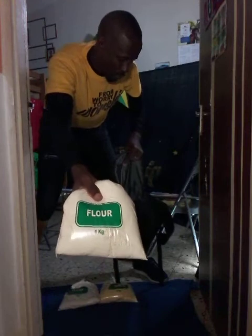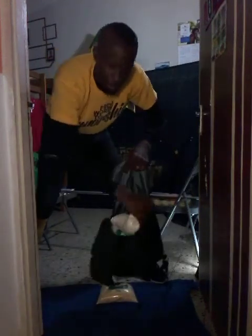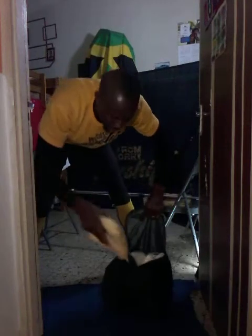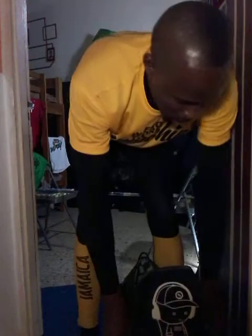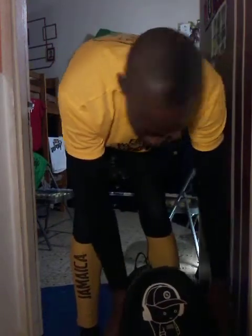4, 5, 6, 7, 8. Sorry about my counting. 9, this is a bit heavy. 20 pounds, right? So it's 20 pounds in my backpack. So I'm excited, I mean, to be at home and be able to do this. And that's a 20 pound backpack. There you go. I'm gonna place the backpack right here.